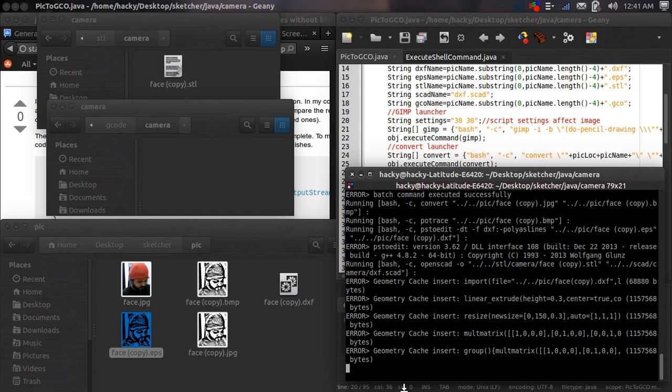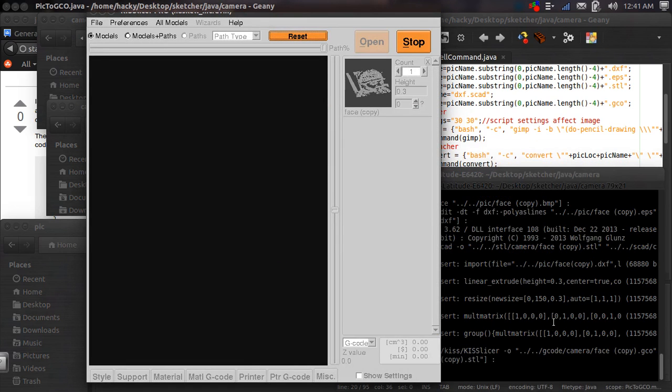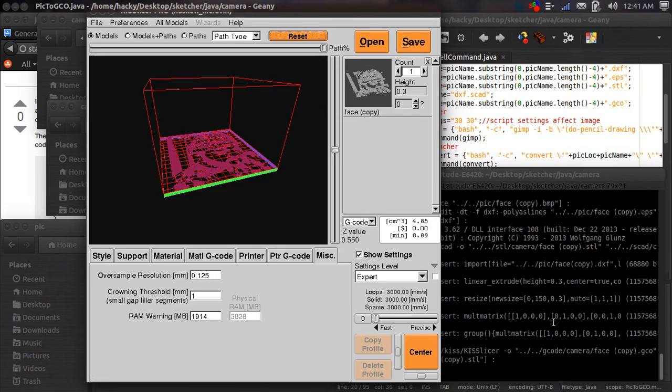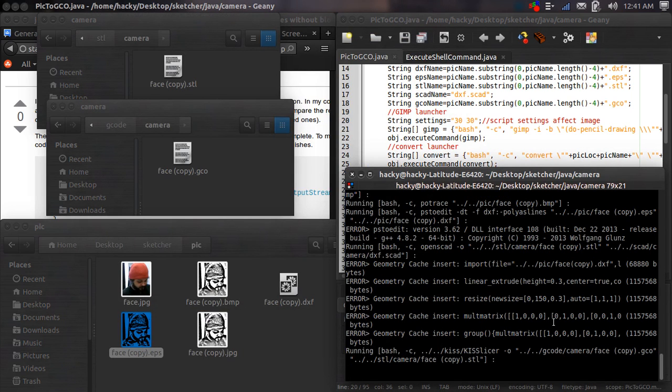It'll go ahead and do that for us. The STL is then fed into KissSlicer, and KissSlicer slices it and gives us G-code. KissSlicer is already set up, so the G-code will be good to go almost. There are a few things that KissSlicer can't do because it's meant to output 3D printer G-code.